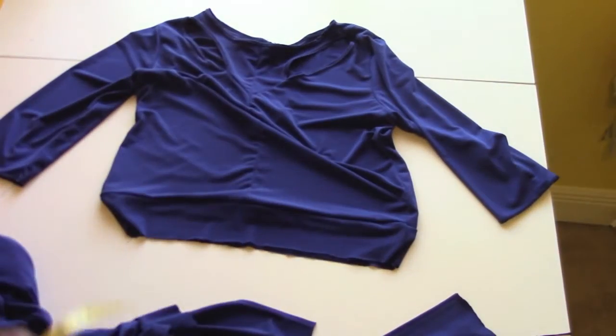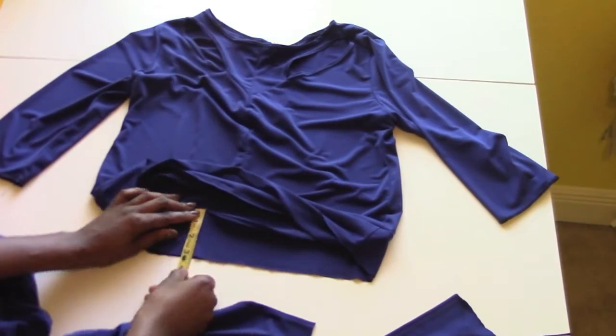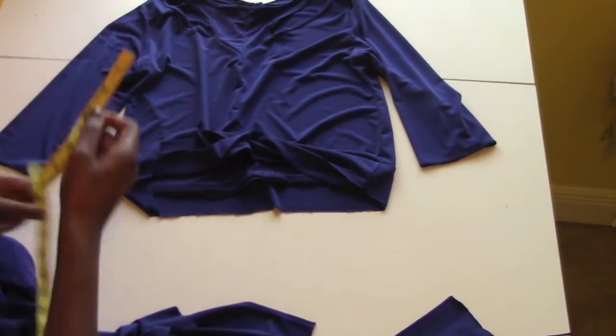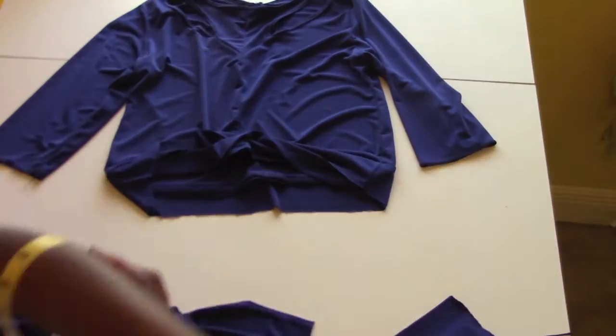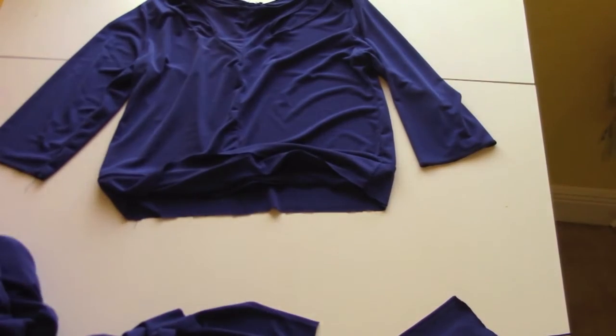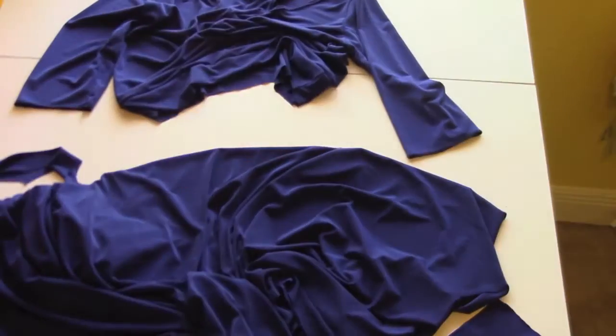Okay, sleeves are intact, and so now I'm just going to make a wristband, armband for the bottom of the sleeve. And I'm gonna make sure I make it the same length as the waistband. So I'm gonna get started with that.